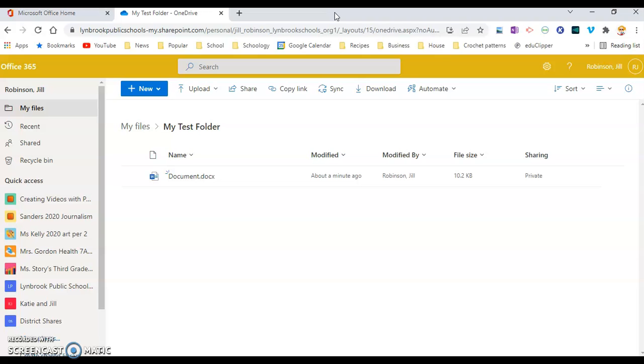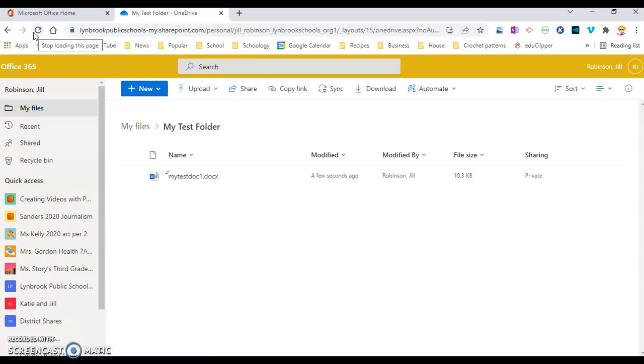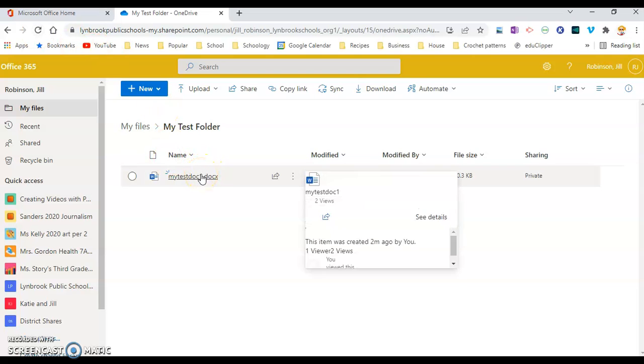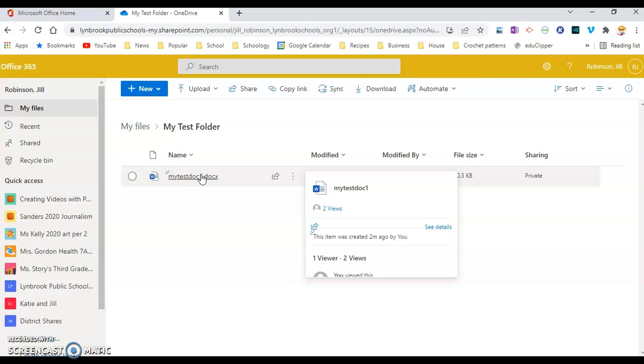I still had my OneDrive tab open over here in a new window. So that document that I was just working on, the name hasn't reflected the change yet, but that document is here. And if I refresh the screen, it will probably rename itself. But this is the way I can now re-access this document if I needed to make any changes to it. I just repeat the steps of logging into Office 365 and then going into that folder and just clicking on the name of the document, and I can get started. So this was the online version.